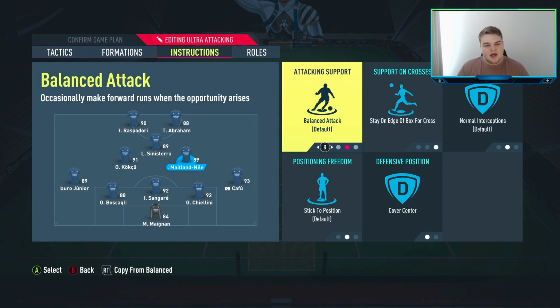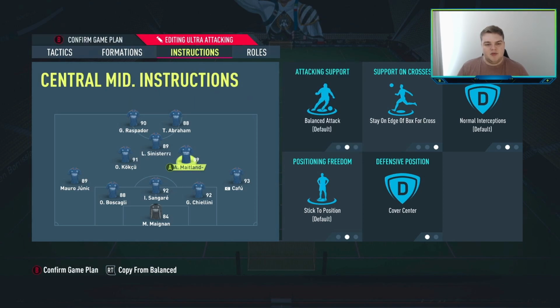So for me, I can't remember who I had. I had DePaul initially playing here, and then Maitland-Niles, and it was just a really nice link up. It's someone that can finish. I did get shooting opportunities with both, but ultimately can defend as well and can distribute. You want a perfect box to box really here.